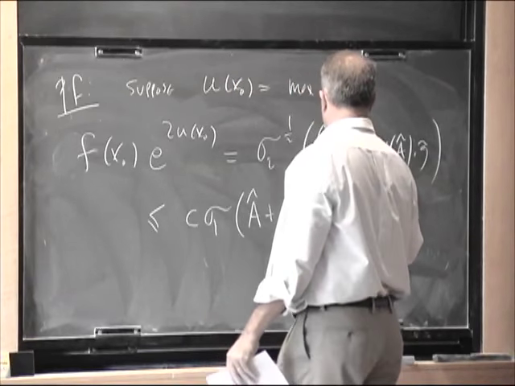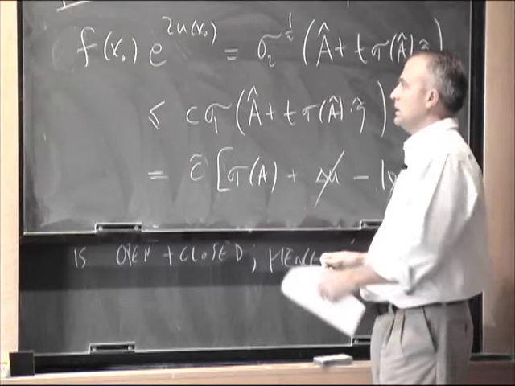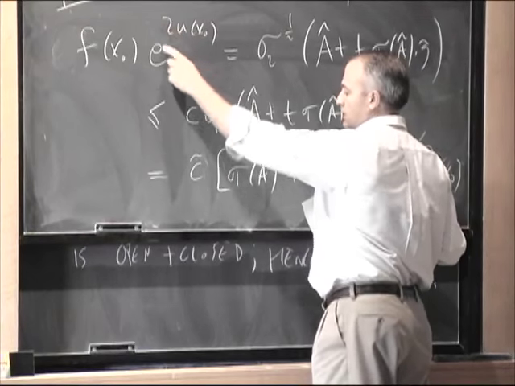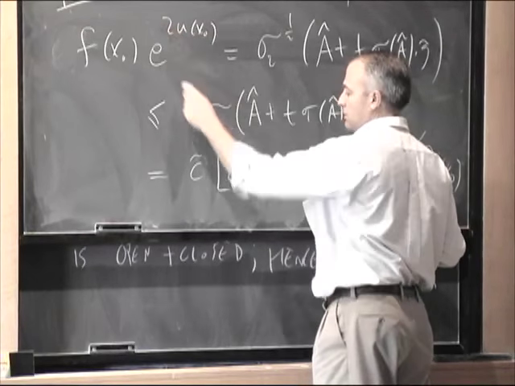Okay, but this is a maximum point, so the gradient terms are gone anyway. And at the maximum point, this is less than or equal to 0, so I can just drop that term. So what I get is an upper bound on U. Okay. So again, that's why we put a plus here and not a minus here. If I had a minus here, it would tell me nothing about the maximum point, but now it does. So U is bounded above.